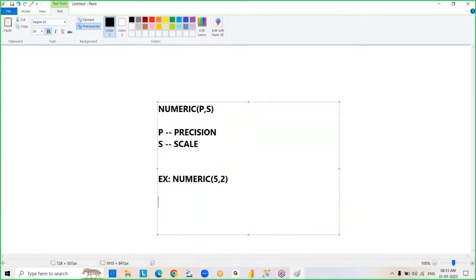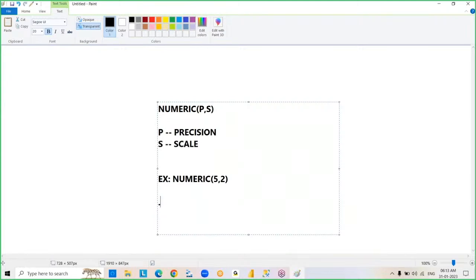Here, precision indicates total digits in the number. Scale indicates the number of digits after the decimal point. So total 5, after decimal 2. That means we can have 3 before the decimal, right?